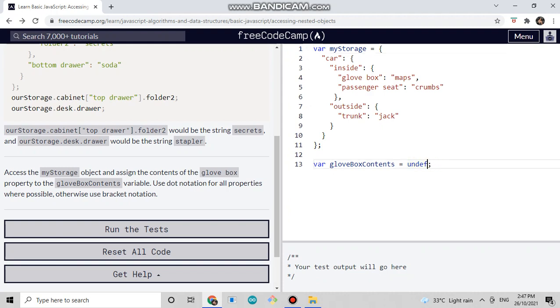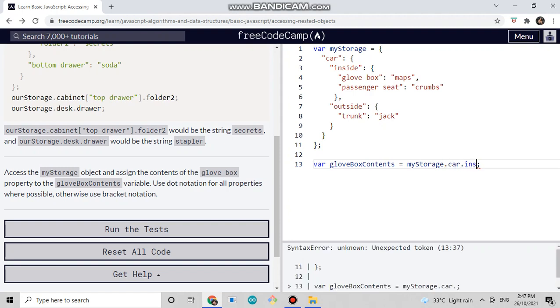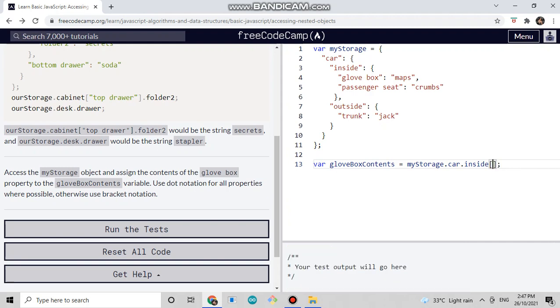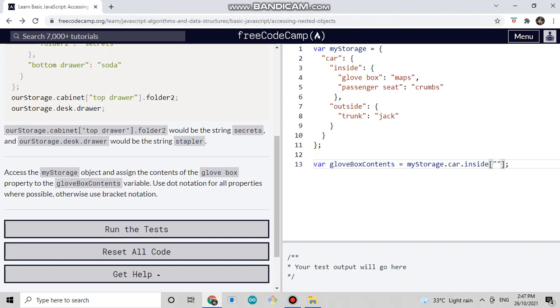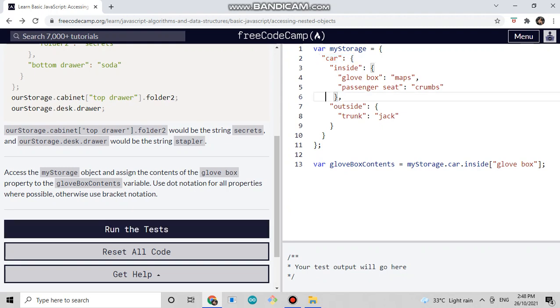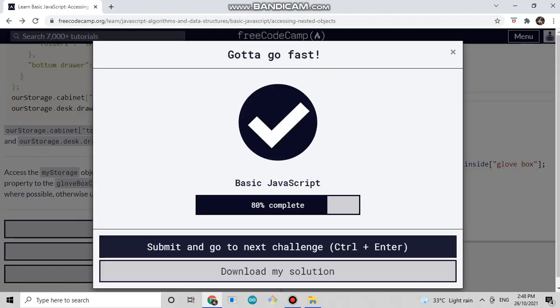So var gloveBoxContents is equal to myStorage.car.inside["glove box"]. We use dot car because it's stated here, a car, string car.